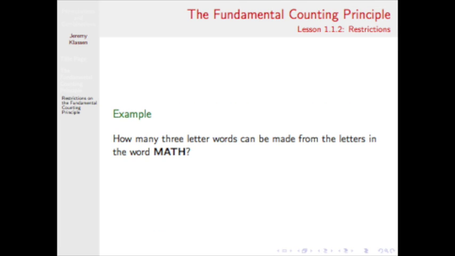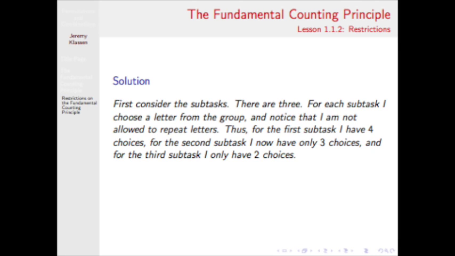Now let's take a look at an example. How many three-letter words can be made from the letters in the word math? So this is an example of the fundamental counting principle. And notice in this case that because I'm dealing with letters, the assumption is that I can't repeat them. So my subtasks for the fundamental counting principle are as follows. I have got to choose 3 letters, so I have 3 subtasks.